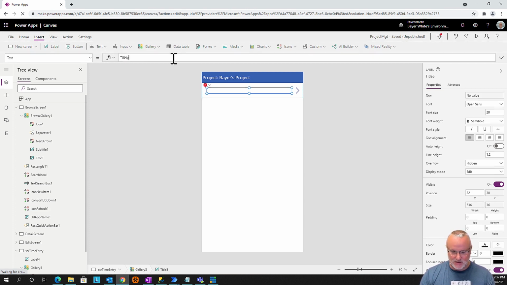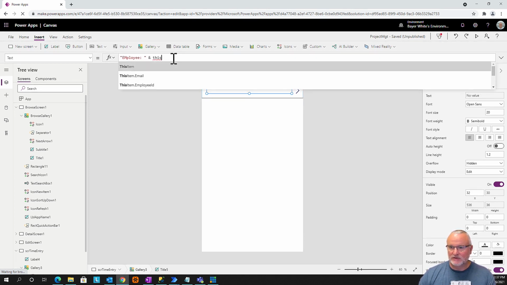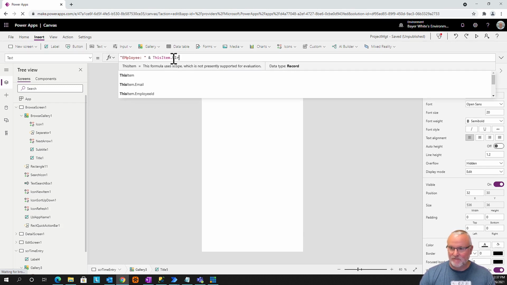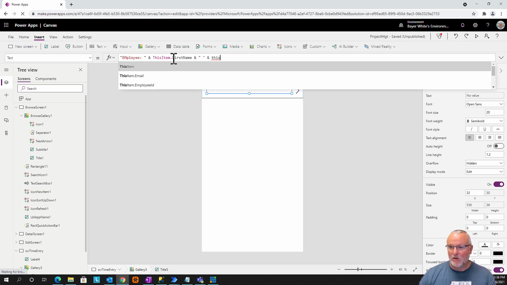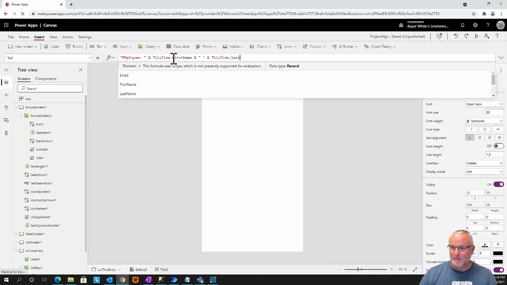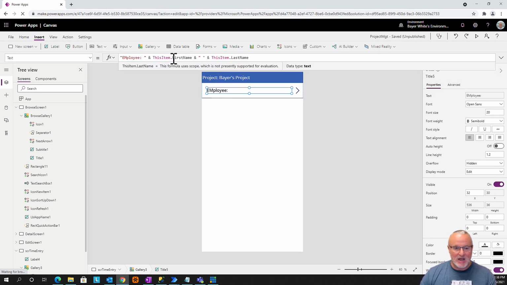We'll say Employee, space. And then we'll concatenate this, ThisItem.FirstName, and then an ampersand. We'll put a little space in there, close the ampersand, and then ThisItem and our last name. So now we will get our last name for this.